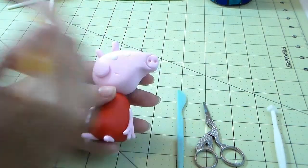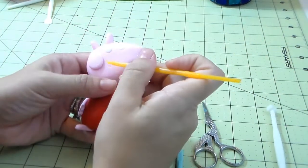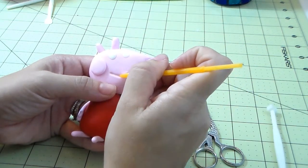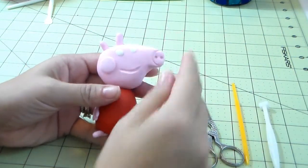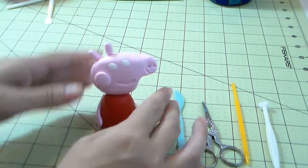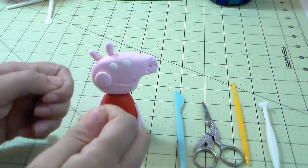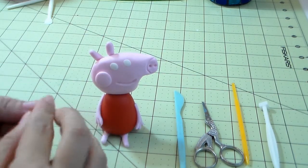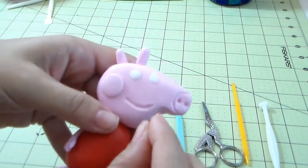I'm trying to figure out how to get the tools to you guys since half my emails are asking about them. With black gum paste I'm gonna make the eyes — as I said, you can also use edible pens. Be careful with black because it gets on your fingers and if you touch the back of her head with a dirty finger you can make a mess, so be careful.